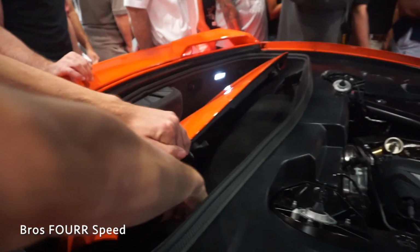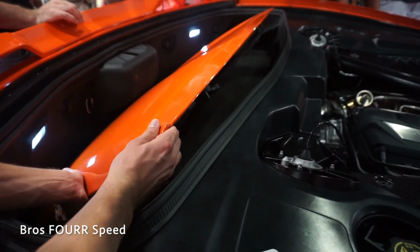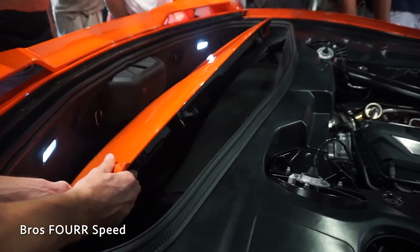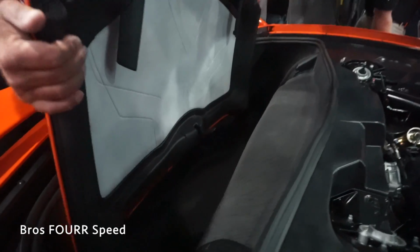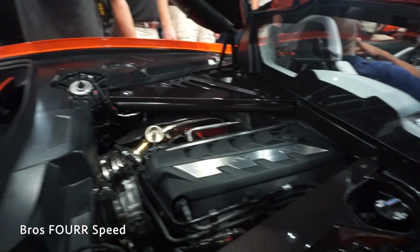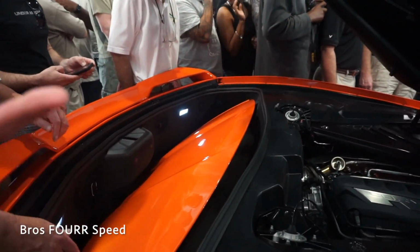So there's a little clip right in here. That latches onto it. Oh, it just sits in there actually. How do you catch it though? It's like a seat buckle, like right there. It just locks right in. Okay. So that's a good amount of space. C7 roof. It even has stitching. Oh wow, that's Alcantara with stitching on it. Wow. Oh yeah, with this in here, you pretty much only have nothing. So that's where the front storage space comes in handy.